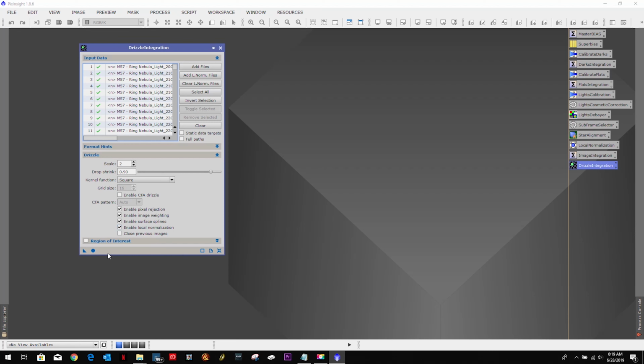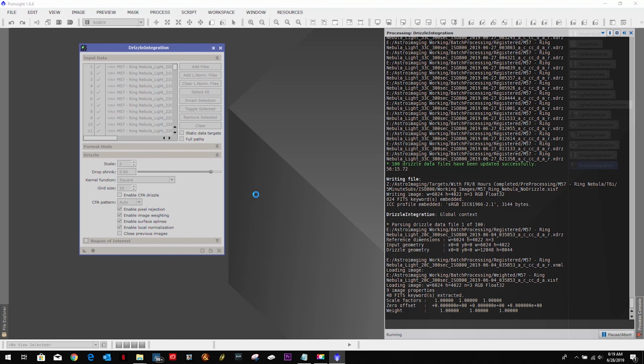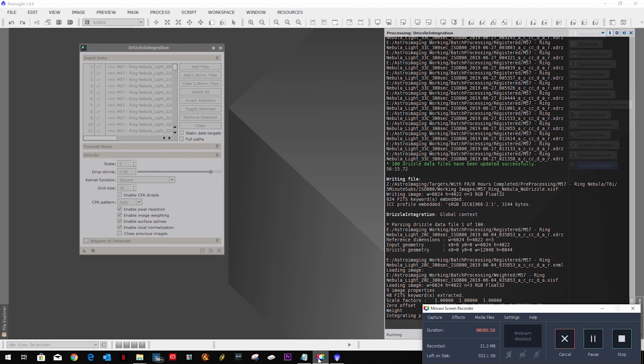Anyways, the other nice thing about doing the image integration, getting it started, going to sleep, having it done in the morning, is now I can let this drizzle data start, and now I'm headed off to work. So, you know, did my morning routine, came down here, get this started, head to work. By the time I get back from work, should be done. So I will see you after I get back from work.